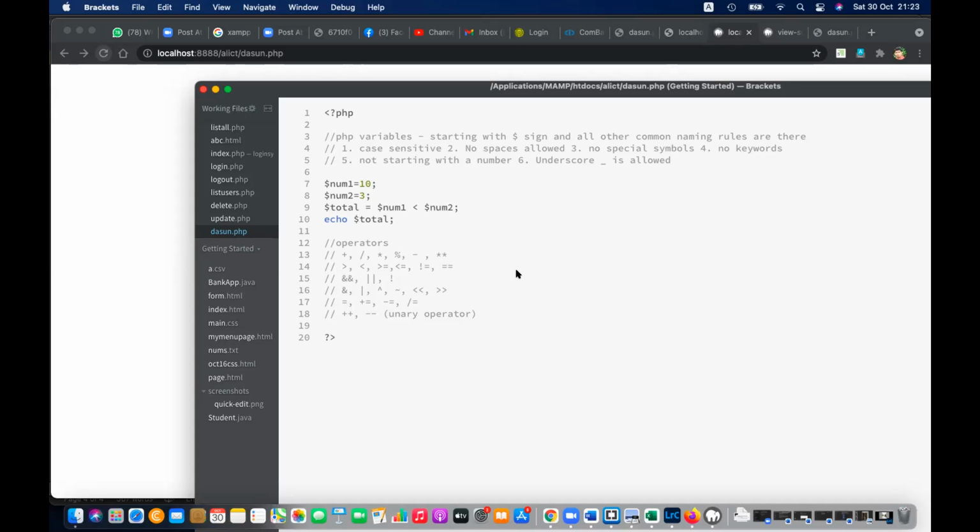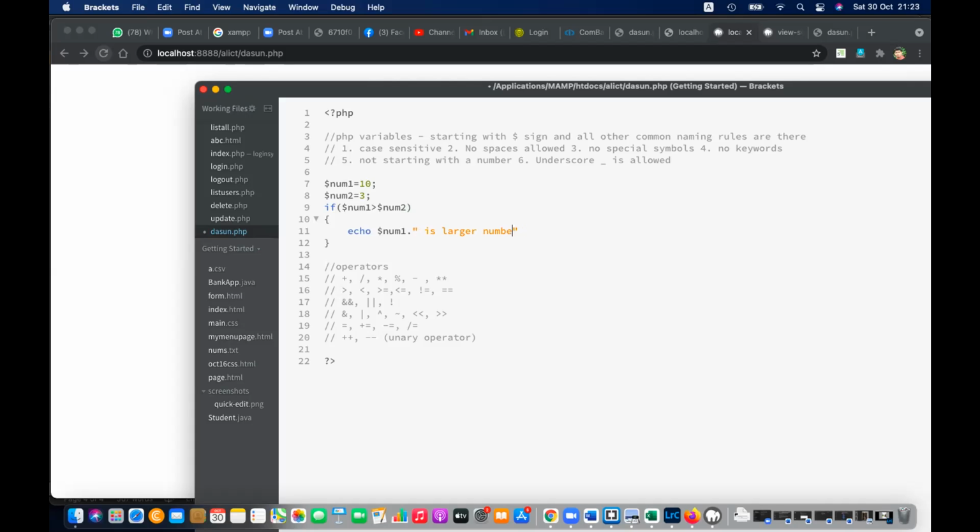Let's say you can do something like this. If $num1 is greater than $num2, you echo $num1 dot, to concatenate, to join two things you use dot, is larger number.